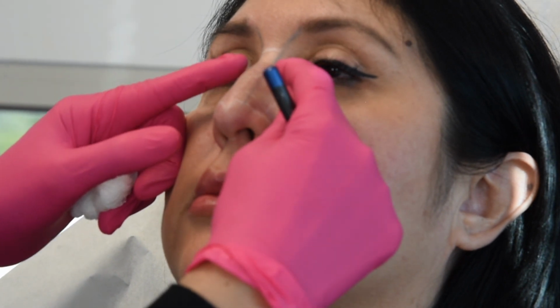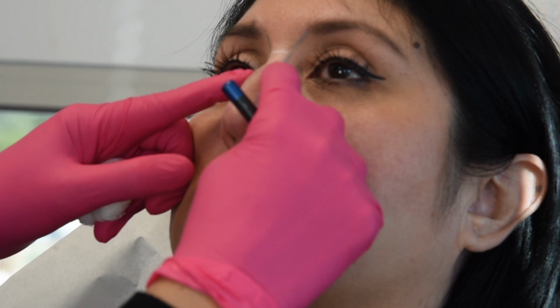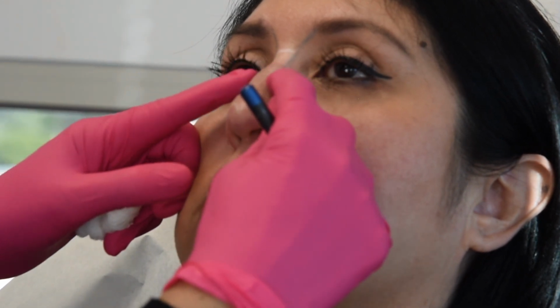So I can see right off the bat that I'm going to have to place some volume here and here to hide the hump and hide these little bony protrusions, the bony spurs.